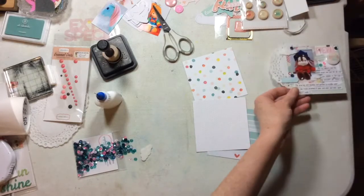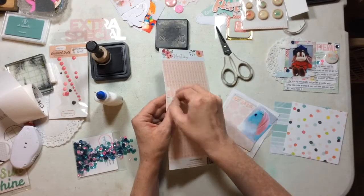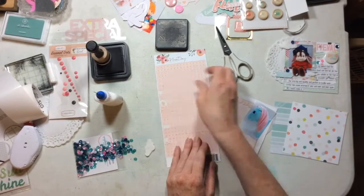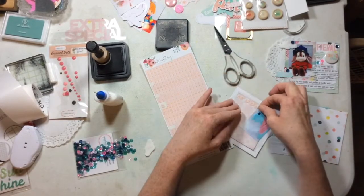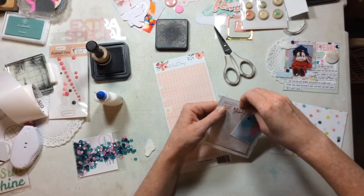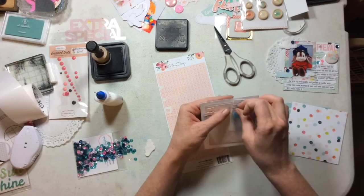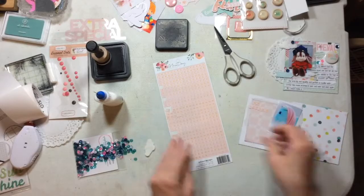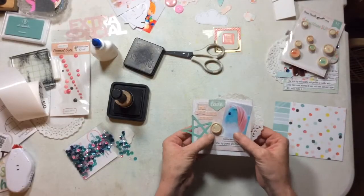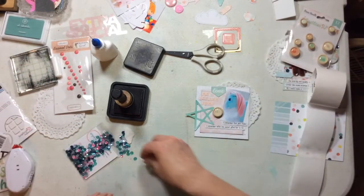Each of these cards is kind of like its own scrapbook page, but I wanted them all to match and go together. They're not exactly the same but they have similar colors and similar elements. The next little one is this little plush My Little Pony, and I'm adding tiny little word stickers from Webster's Pages for the longer titles. Here is that finished card — same thing, just adding some coordinating embellishments.